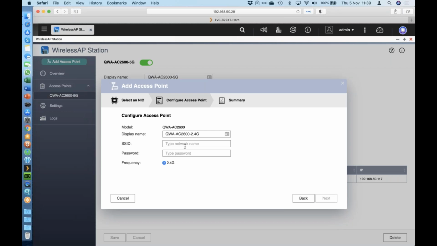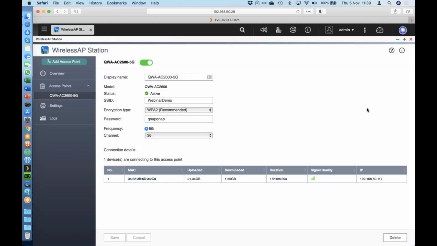So it's very easy to add another Wi-Fi network into this, and our card does concurrent Wi-Fi, so you can do 5 gig and 2.4 gig at the same time, or you can have them completely separate. You can have them on the same SSID, you can have separate SSIDs, you can completely choose how you configure that yourself. So this is an option that we've got.